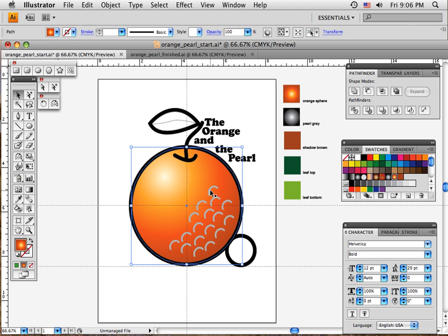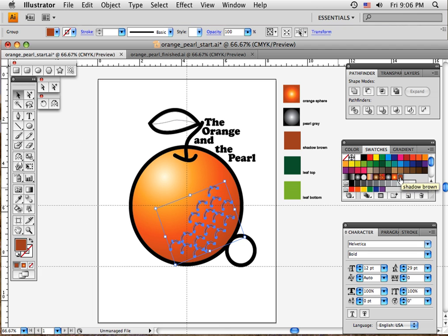Now these little marks there are grouped together. They are actual outlines. They're actual shapes that I've duplicated, and they just get this brown, this shadow brown, and they turn into a light shadow brown. You might note that they're not so dark that it stands out a lot. It's a lighter brown color, but it's seeable in this shadow area.